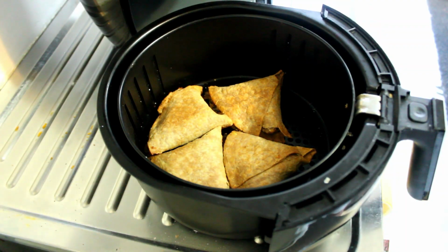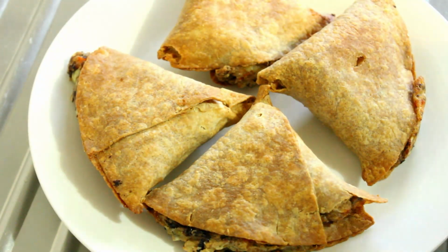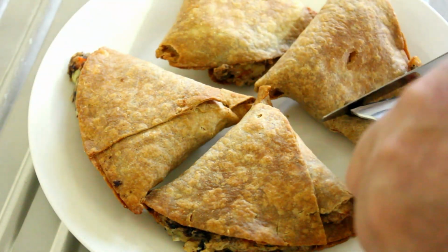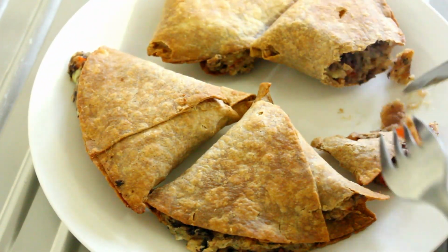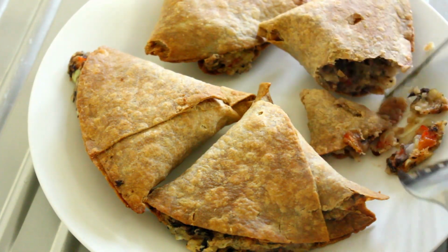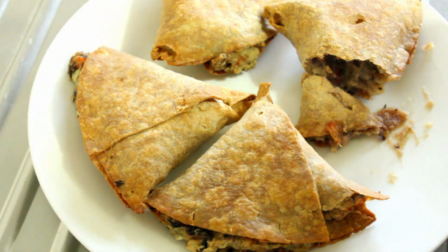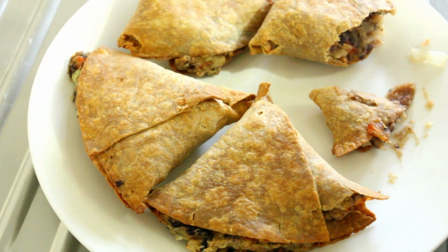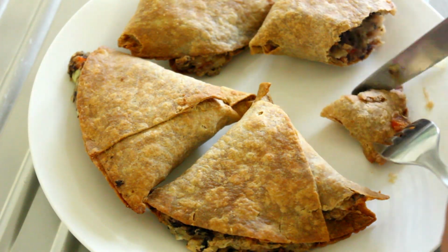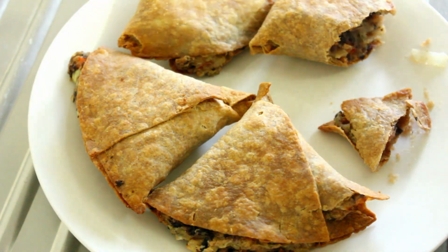And there they are, all cooked. Let's get them out onto a plate and taste them. Now you're probably meant to pick these up with your hands, sorry. These have just come out, so they're going to be very hot. Oh wow! And these are just heaven. Too hot to eat, but I've eaten the inside. It's just beautiful.